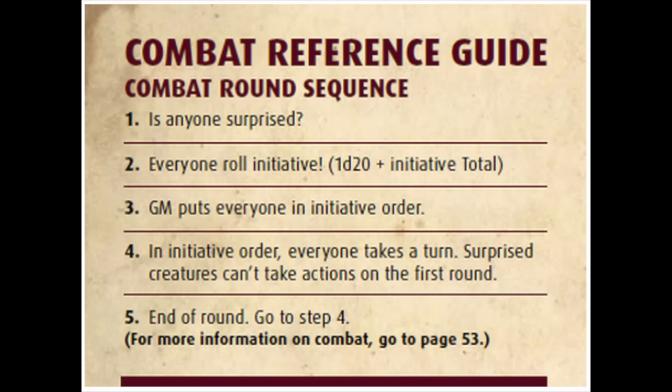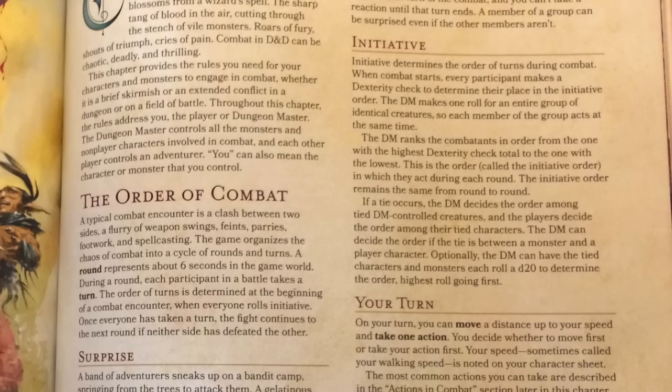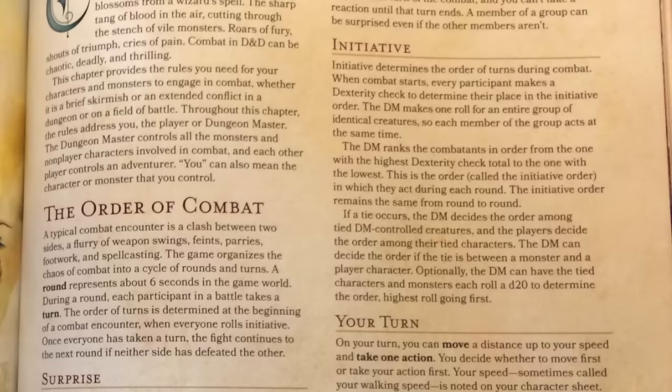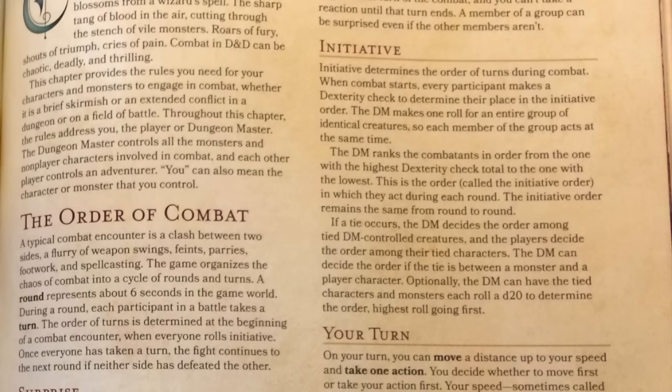Now, initiative is a roll on a d20 that you add your initiative bonus to, which is usually based on your dexterity modifier, and whoever gets the highest roll gets to go first in the order of combat. So all the monsters and players roll, and the DM places them in the correct order.